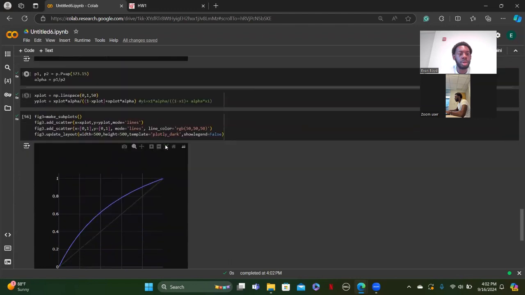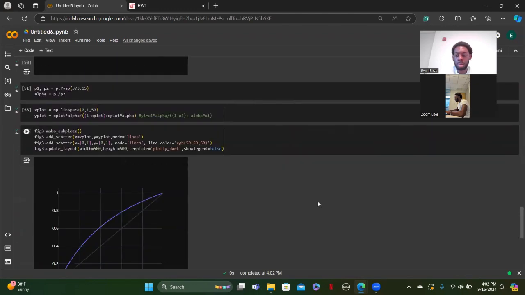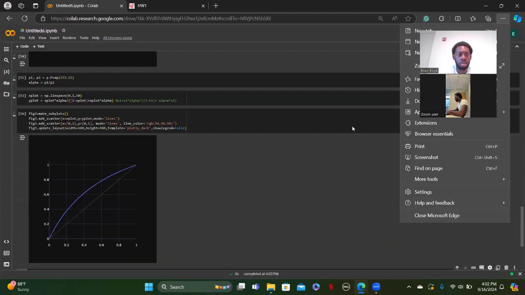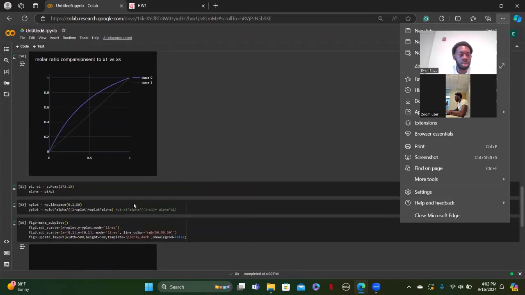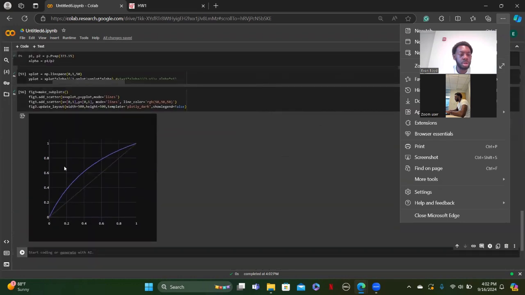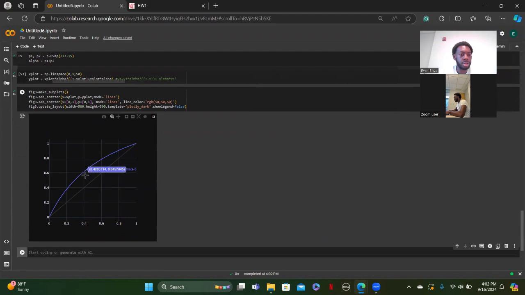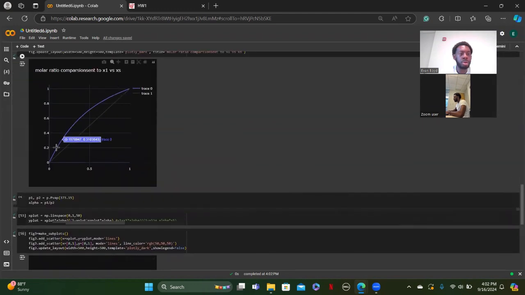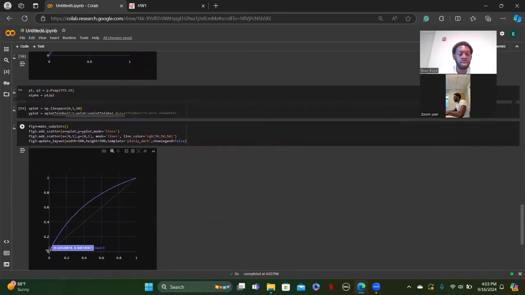Yep. So here's what our plot looks like now. Let me zoom out so you can see both plots. So this is what the plot looks like for relative volatility. And as you compare both of these, you can see that they're basically similar.